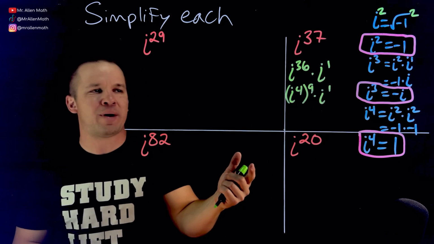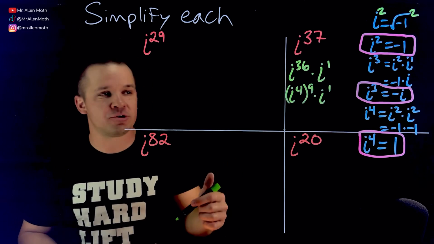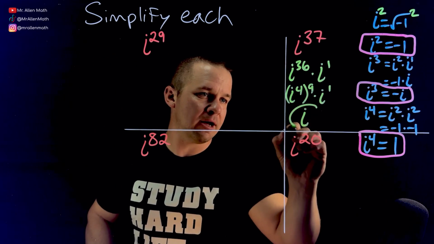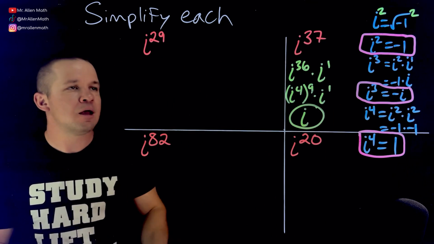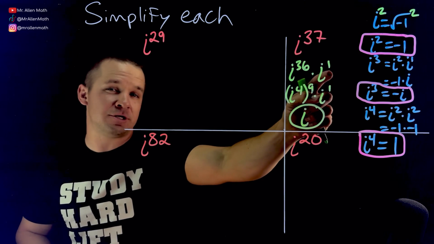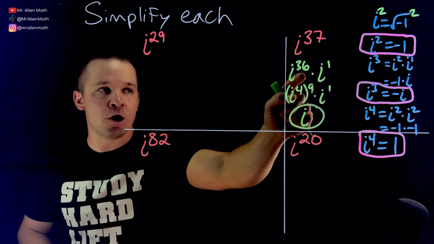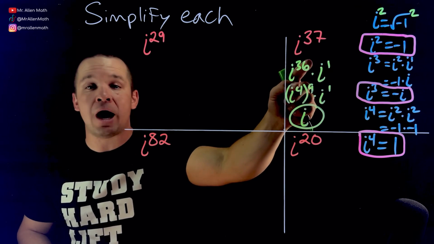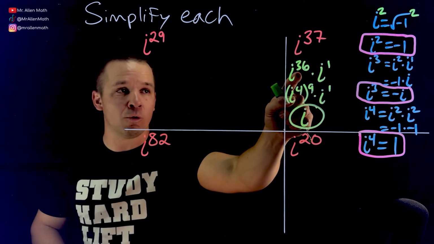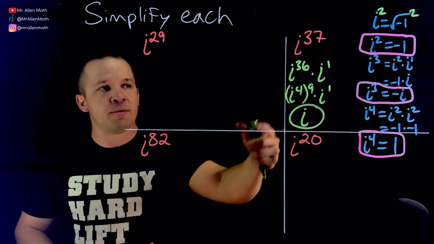Well, what's 1 to the 9th power? It's just 1. 1 times 1 times 1 times 1 times 1 times 1 times 1 times. I lost track. But anyways, it's just 1. So I'm left with just i. Just that guy right there, okay? Now, you don't necessarily need to write all that work. I would say maybe this one right here might be helpful so your teacher can see that you did i to the 36, i to the 1st. That I know is 1. Anything you get where it's i to a power that is divisible by 4, it's going to be 1. So this right here is going to equal 1 if that exponent is divisible by 4. Okay? And then we have the i left over.